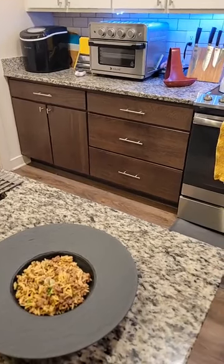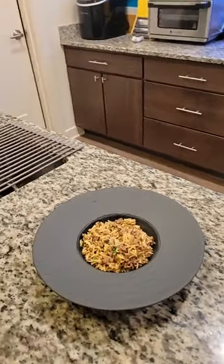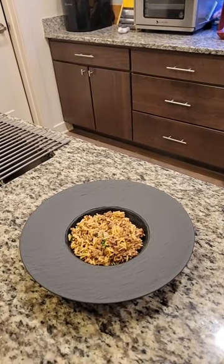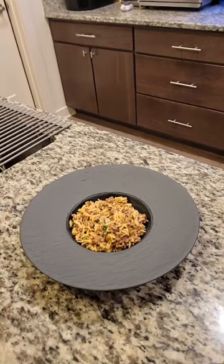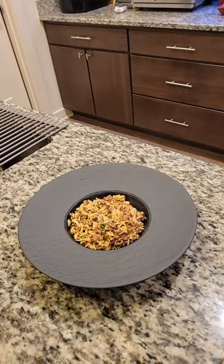What kind of rice again? It's basmati, which is a long grain rice. It is a nutty long grain rice. It is my favorite long grain rice. If I had to choose just one type of long grain rice, it would be that.